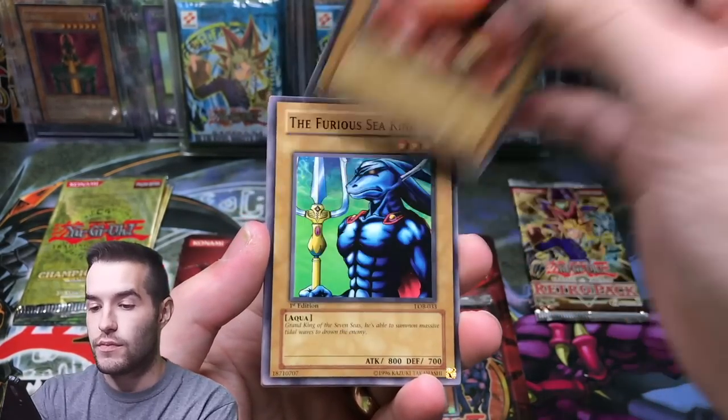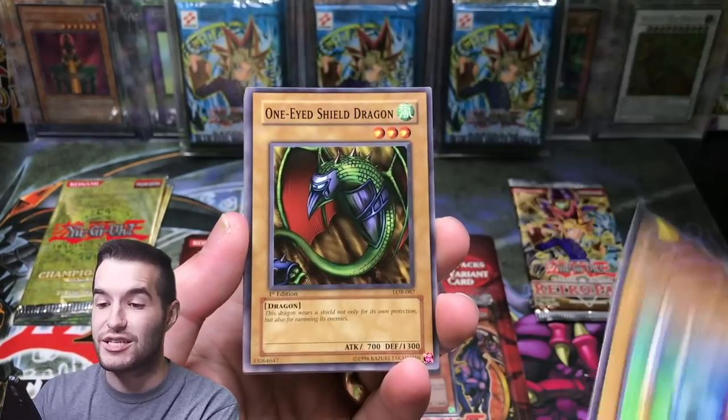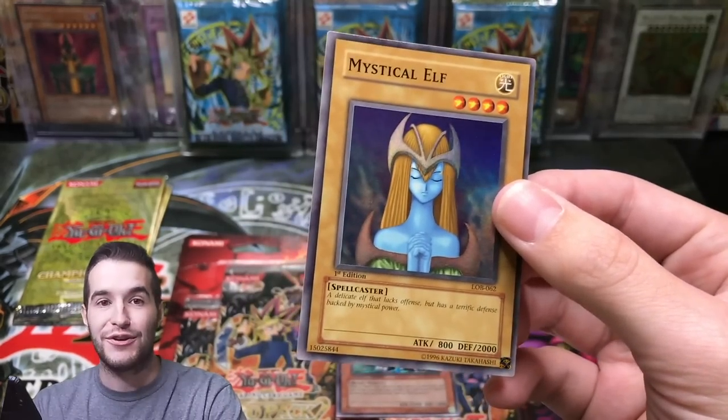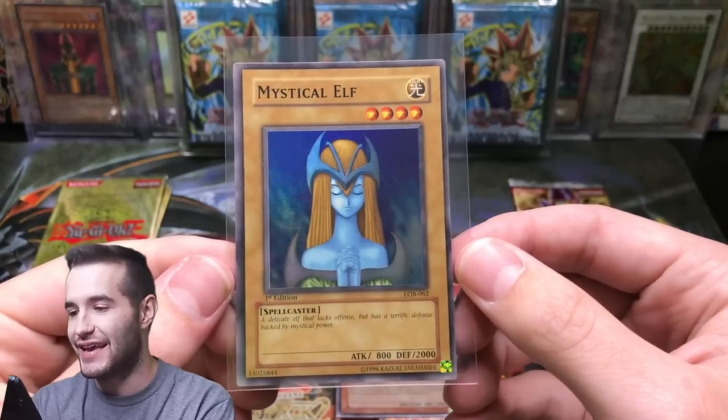Petite Angel. Definitely want a Pot of Greed if we get a rare. That would be pretty sweet. Furious Sea King, because it's expensive now. One-Eyed Shield Dragon. Mystical Elf. That is a super rare. I do already have this in PSA 9, and this one looks like a PSA 9. But that's a super rare. I'm taking that all day.